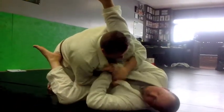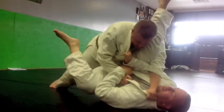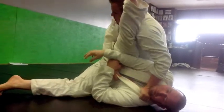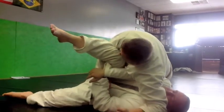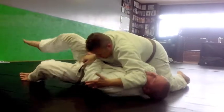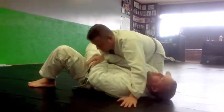Now I'm going to step here. See my knee? Now I drive and shift my weight. And I'm just going to ease through. So his head clears, my head clears. Now elbow to the mat. I can let go. And I can move into side position if I want to. I want to get a dominant position.